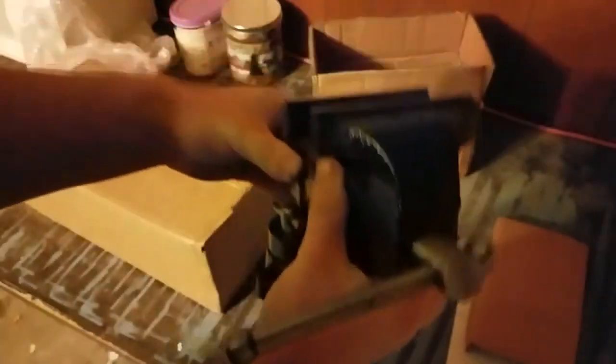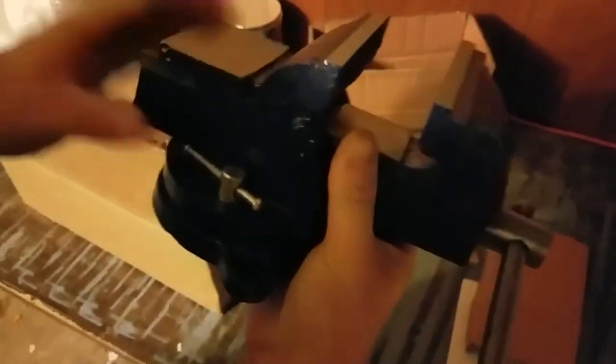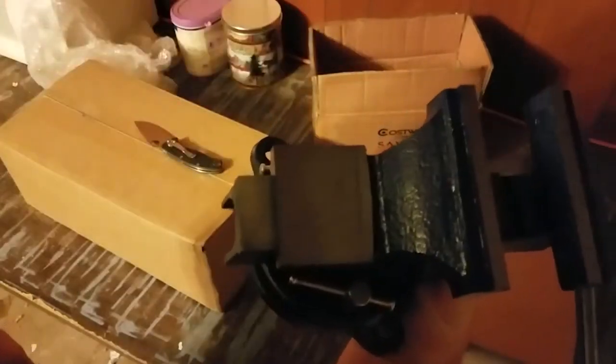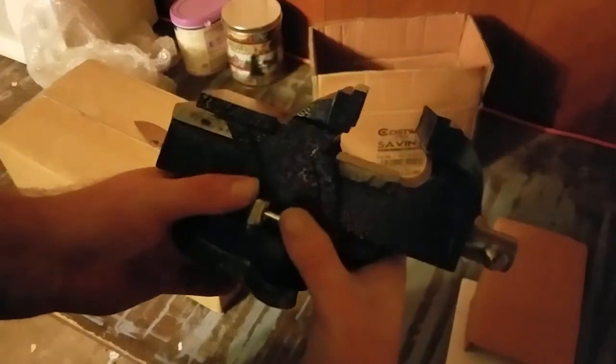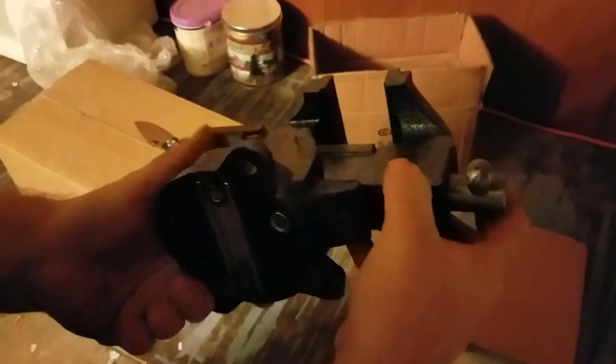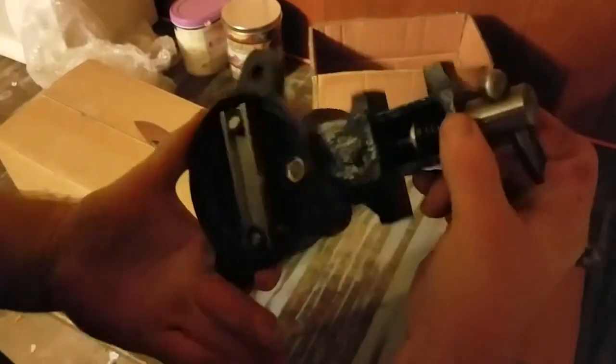The bottom swivels, which is awesome — exactly what I wanted. And then of course these open up and it opens pretty good. Got your nice little metal deals. They do have the screws in there. There's some kind of Philips in there so you can take these off and put other grips on there if you'd like. It has a little small anvil, probably about two inch by inch and a half, maybe a little bit bigger than that. Just a nice little vise, about $27 on Amazon. It's going to work for the needs that I have without a problem. Nice little swivel action on the bottom — that'll work great. I'm fairly excited about that.